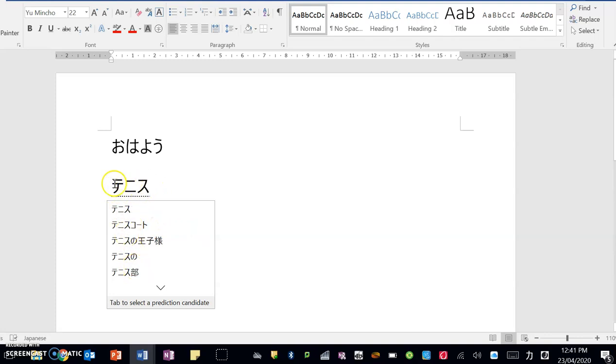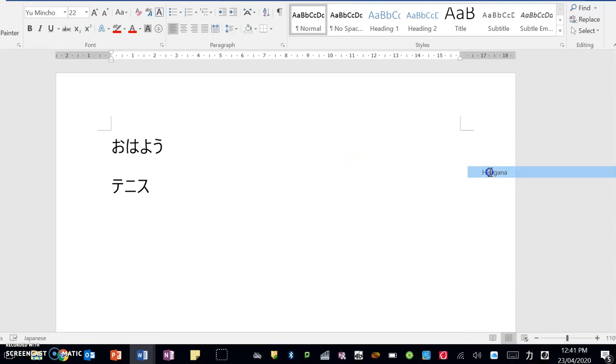Te nisu, I know that's actually the word I want, so I click enter to save that before I space. Now, for those of you who are in year 8, 9 or 10, you'll be looking at typing some kanji as well. Kanji will only work if you're in hiragana, so I've switched back there. A common hiragana word that we use is the word to go, which is ikimasu.